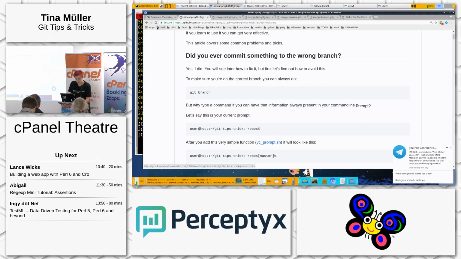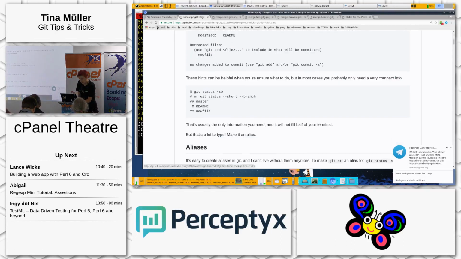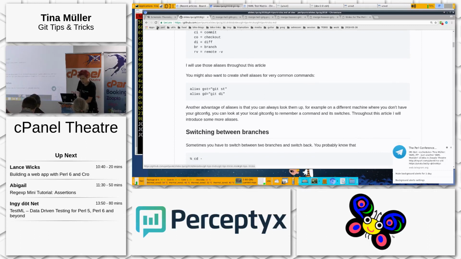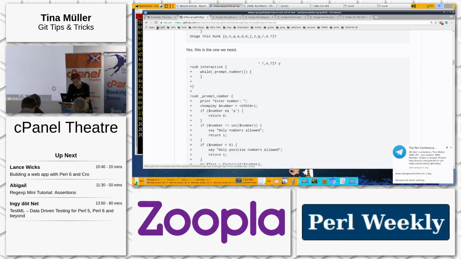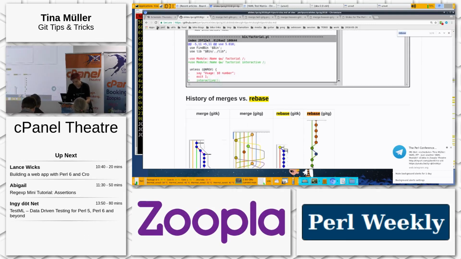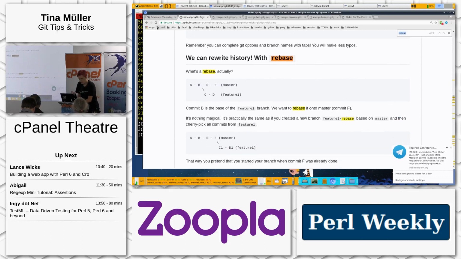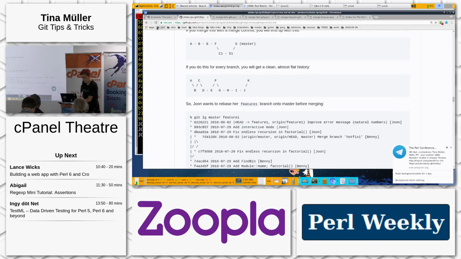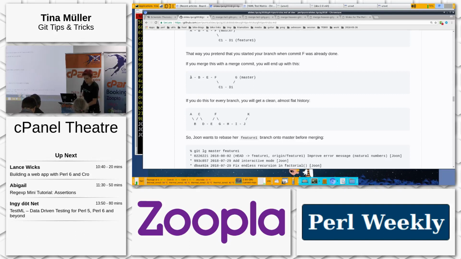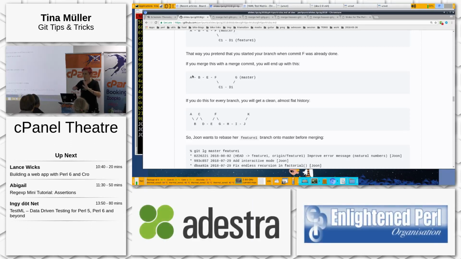And unfortunately, I probably don't have time to show you the actual rebase, but it's all here. This is a very detailed example of rebase. With this approach, you can get a very clean history, and yeah, try it out, play with it, and you can always abort a rebase with git rebase --abort. So nothing can go wrong.